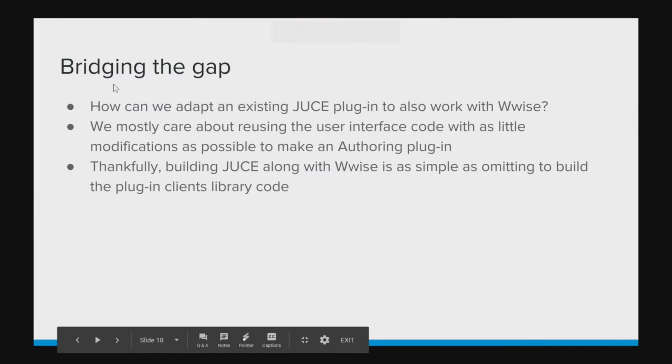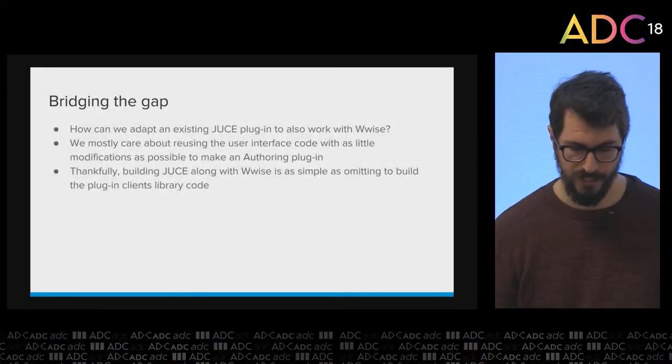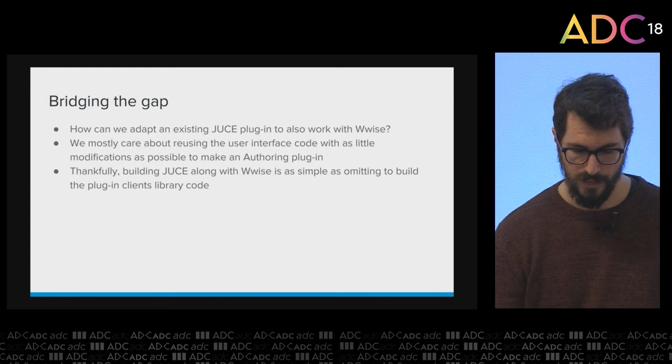All right, so that's as far as I'll go into how Wwise plugins work. I actually wanted to do a bit of an experiment when I started doing this talk, which was could I actually take an existing audio plugin that was made with JUCE and also target Wwise using the same code base, or mostly the same code base? So in that way, most people wouldn't have to rewrite their whole plugin just to add a new target, and they could more easily port their existing plugins.